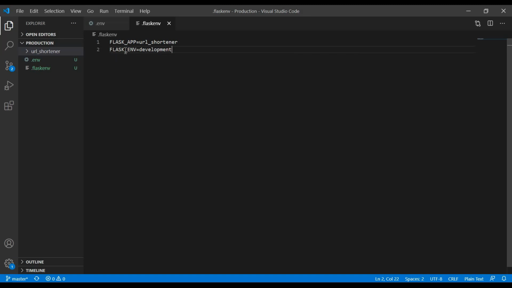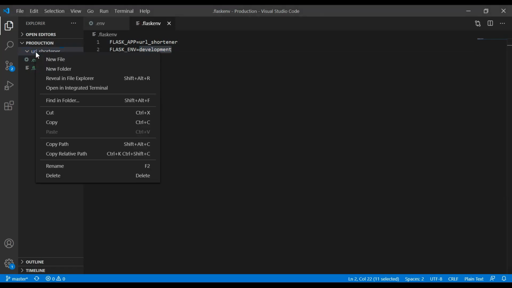So the environment is also important when launching your application. You can always check for the environment if it's development or production, and maybe run some tests in development or start certain protocols and run certain scripts that you, for example, only run in development or only in production. Okay, now that we have set this up, we need to create an initializer inside of our URL shortener.